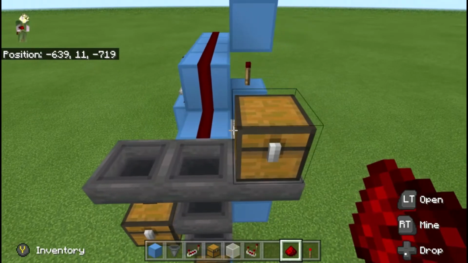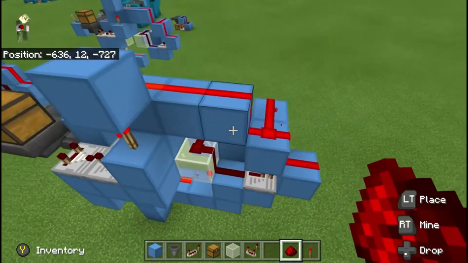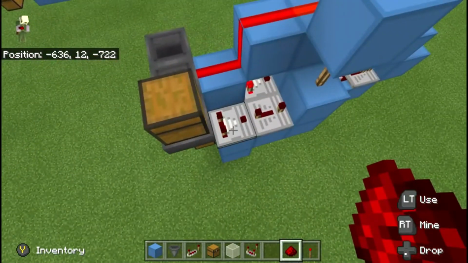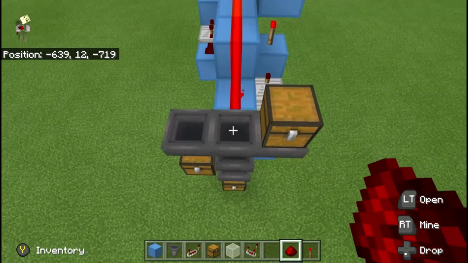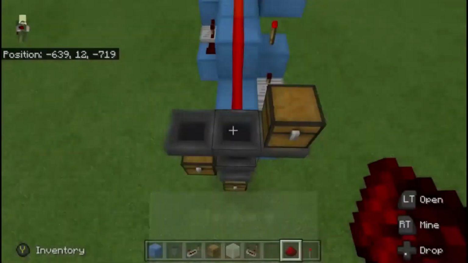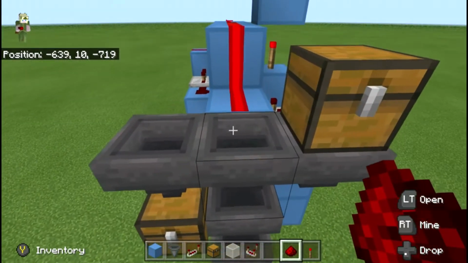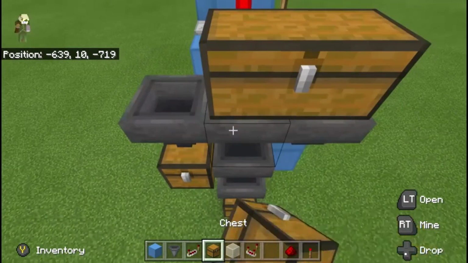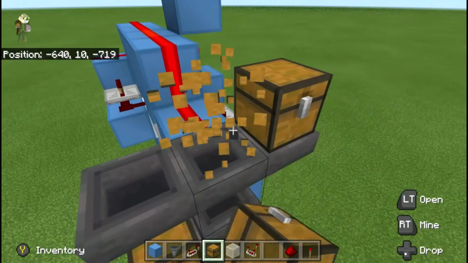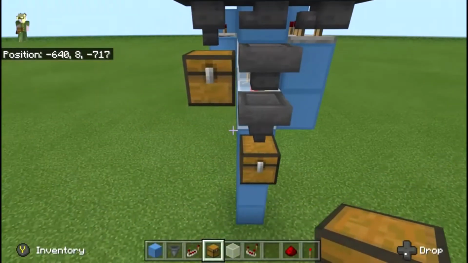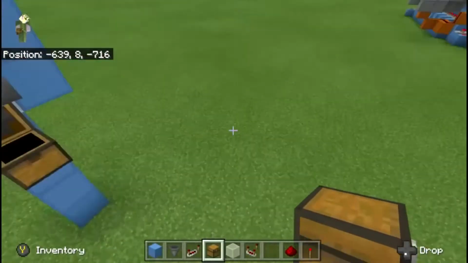And whenever your normal items pass through, the sorter isn't active, so that's not going to be powering the line, and the items cause the comparator and repeater here to turn off the torch, which will allow the item to enter this hopper and then pass through into the next. So obviously you can't put any items directly on top of that filter, because it's not going to work. And there's our 14 and our signs.